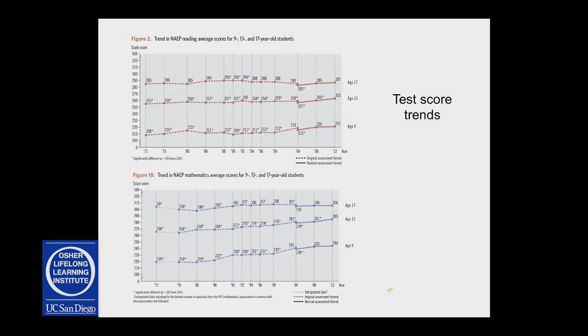These are some of the more depressing graphs I've seen. So you don't need to know the details. This is test scores on the National Assessment of Educational Progress. The top is reading, the bottom is math. Starts in 1971, ends in 2012. For all the hand-wringing that we have done about education, all the resources, trying to improve the quality of the schools, those lines are pretty flat. Okay, so we're not seeing much improvement there.